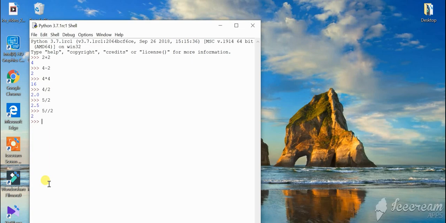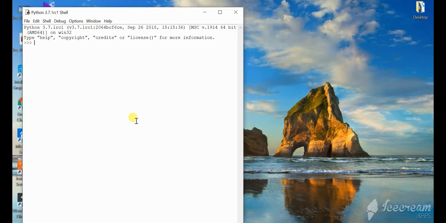For working with more than two values, there are some rules that we should follow. Let's see, I want to add two numbers, 2 plus 2, and then multiply the result, so 2 plus 2 multiplied by 3, and it works.